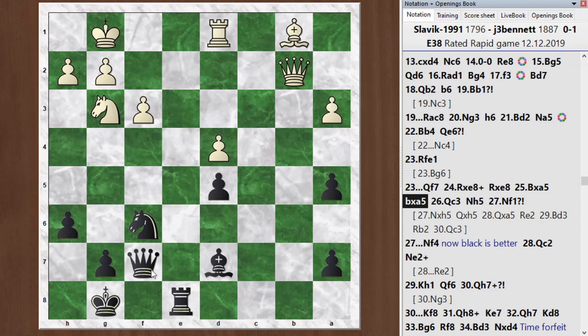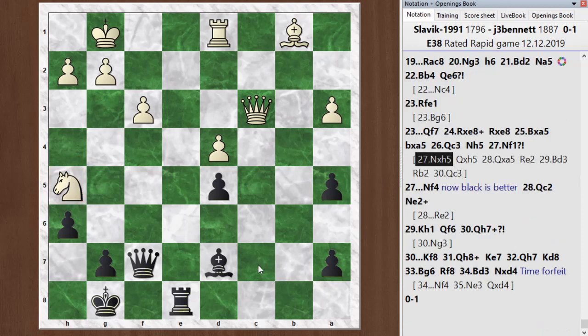Let's see. I went... He went queen to c3 here. I went knight to h5, and then knight to f1. This was white's big mistake that kind of turns the tide. Maybe you watch too many of those videos that say taking is a mistake. Now here taking is the right answer. You know, taking is a mistake except when it isn't. Anyway, he should have traded and then grabbed a pawn over here.